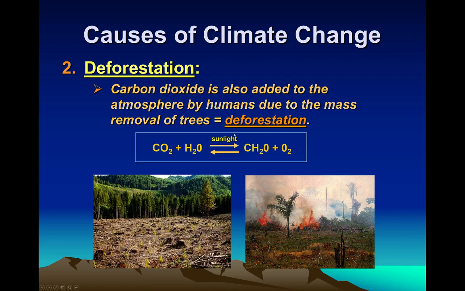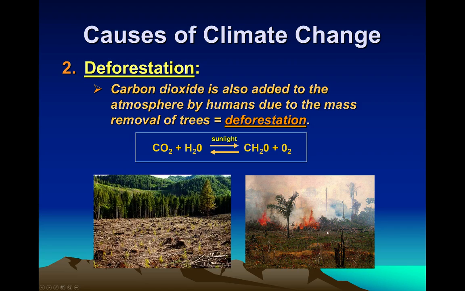But deforestation goes beyond just decreasing the number of trees that are undergoing photosynthesis. Yes, that happens. But really the worst part is that if you cut down trees, you're reducing the trees that undergo this. But if you deforest, you aren't just removing the trees, right? You are removing the entire forest.